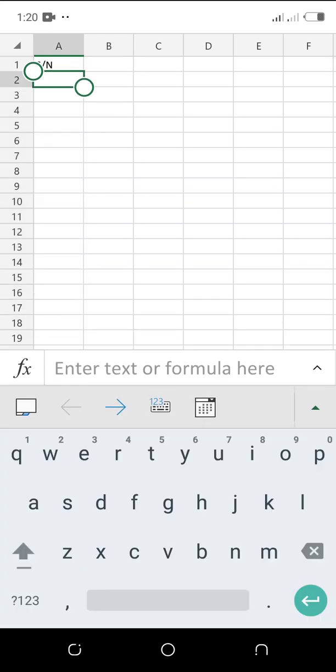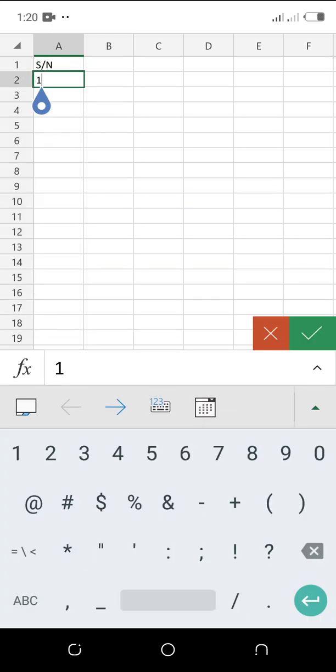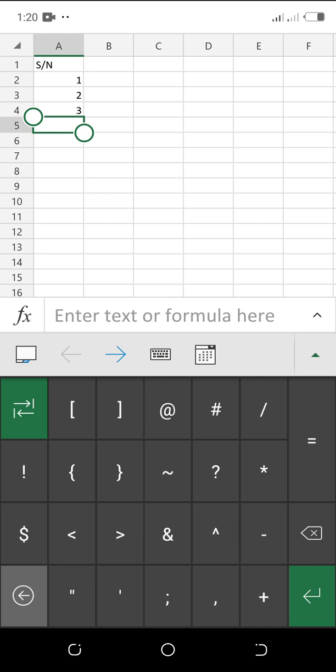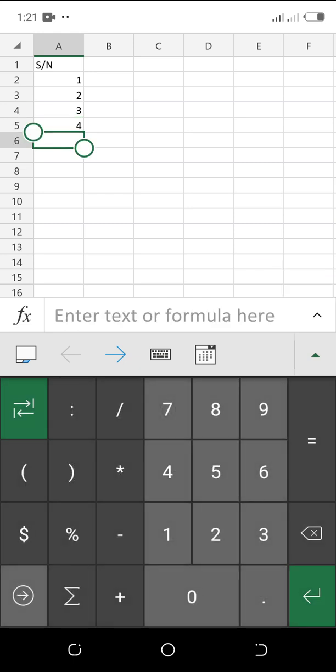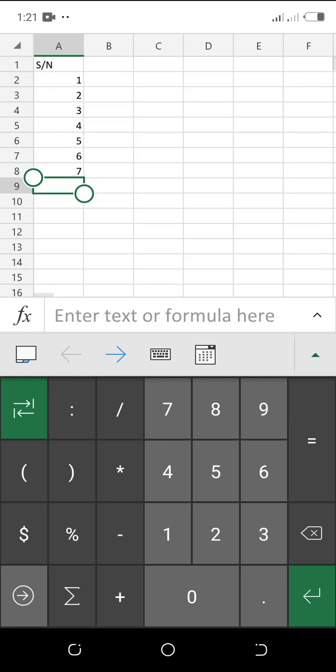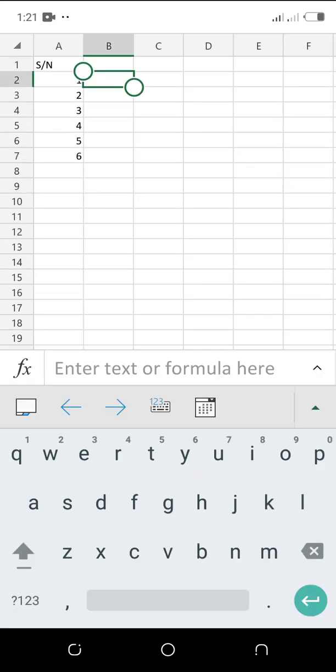Let me just try one more time. 1 and 2, then 3, 4, 5, 6, 7, 8, 9. It will be too much, just a little example. This actually worked during the afternoon, I used it to auto-generate matric numbers.